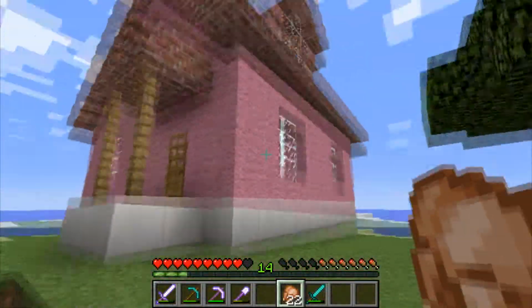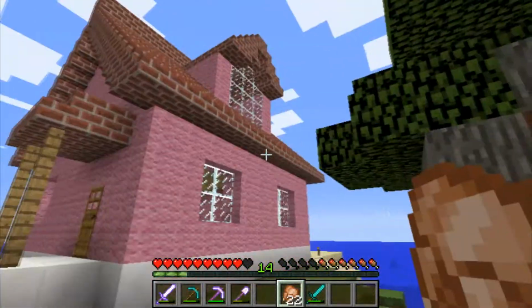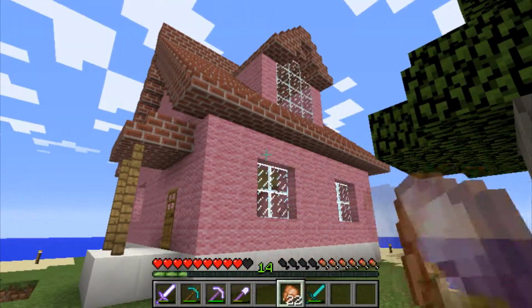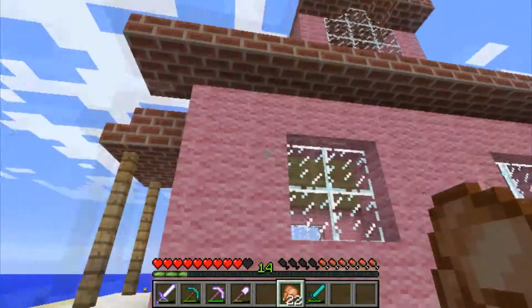Alright, so this house is off a TV show. As you can see, it's on an island by itself. Got a little palm tree. But yeah, if you guys can tell me what y'all think this is, I'll let you know if you're right. And I'll probably tell y'all anyways in the next episode.